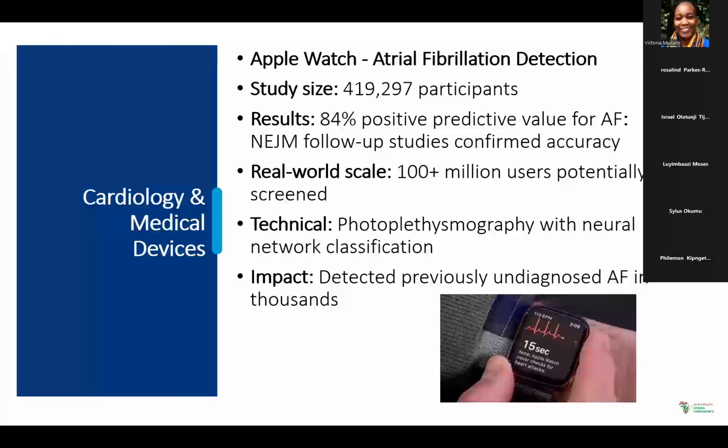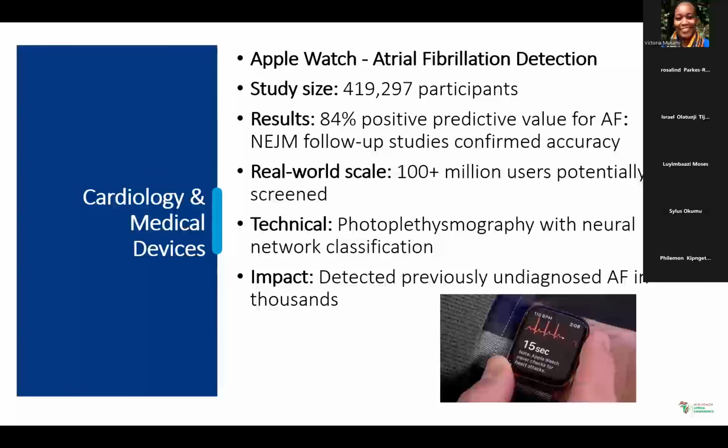Moving on to cardiology. I don't know who has one of these. I have an Apple Watch, and I bought it purely because my father had a stroke because of atrial fibrillation. And I bought my Apple Watch because I wanted the atrial fibrillation detection. So in over 500,000 people, well, this was 500,000 people when they wrote this paper, but actually many, many more people are using it now.